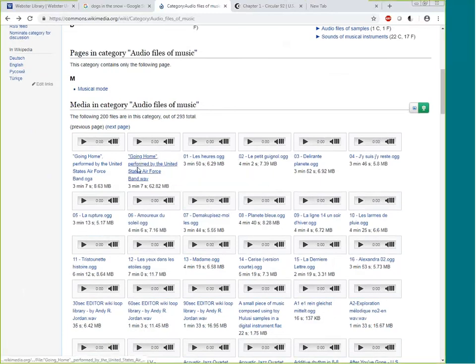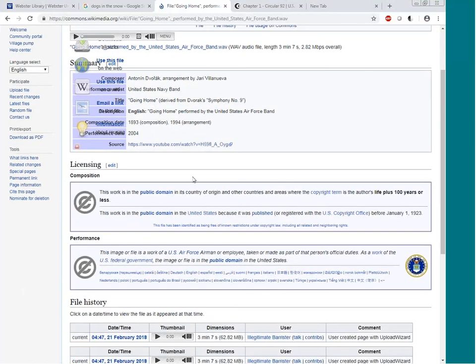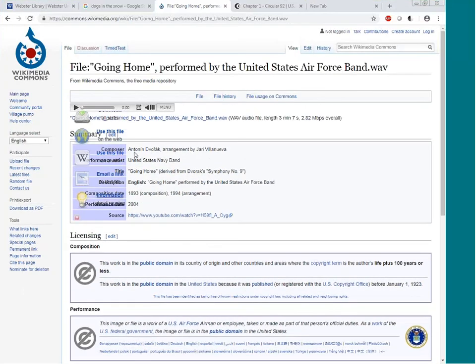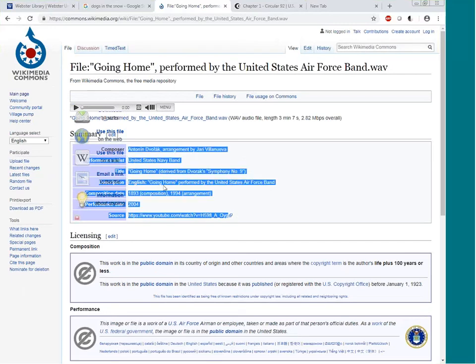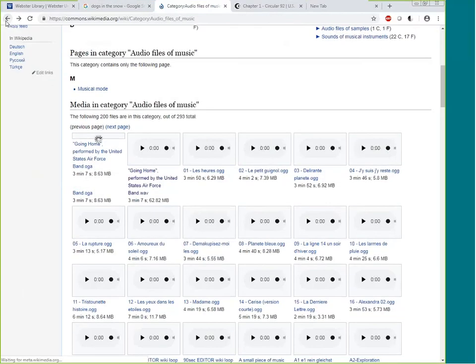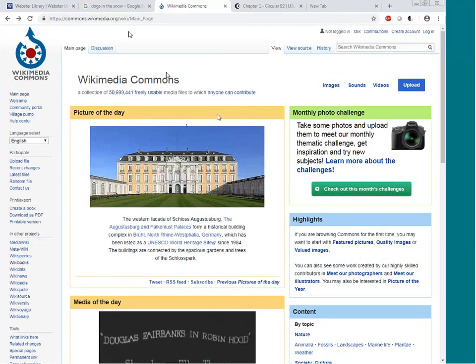But for any of these, you could download them and put them into your video. Each file, if it were to display correctly, I don't know what's going on here, is going to have all the citation information that you need to put in your credits page of your video. I don't know if you want to use the U.S. Navy Band's performance in your video, but if you do, it's all here. So sorry, that's one option, Wikimedia Commons, and there's images too.